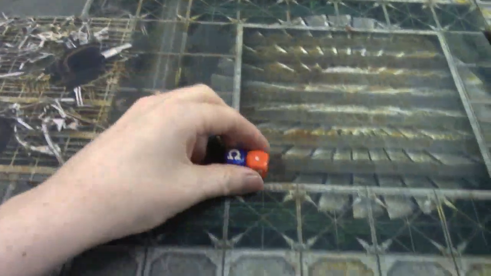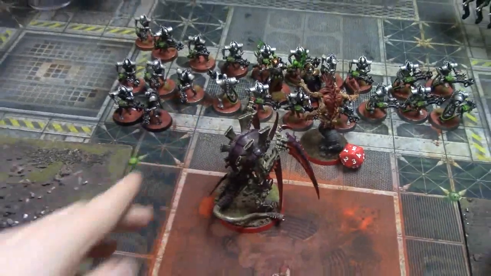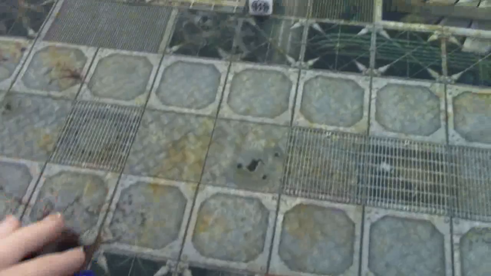Okay. I'm just going to roll the charge distance. We'll do the Overwatch off camera. And that's going to be 7 inches, so he is going to make it. Next up, the Swarmlord is going to declare them and them as the charge target. So those 2 guys get to shoot. And he is going to make it.